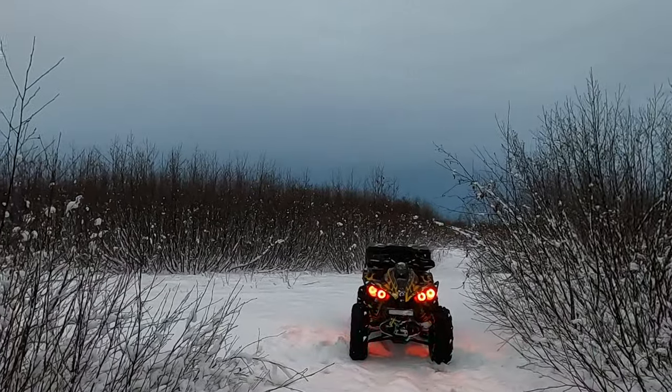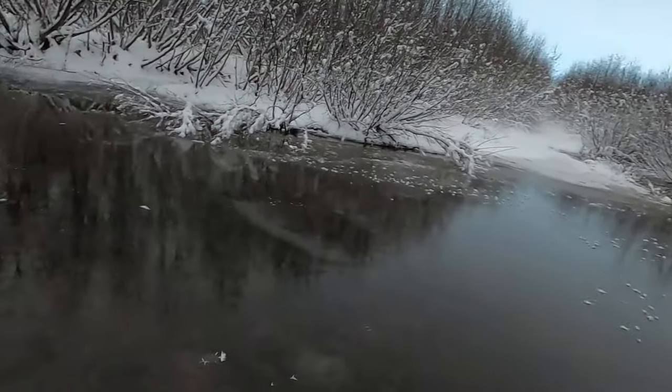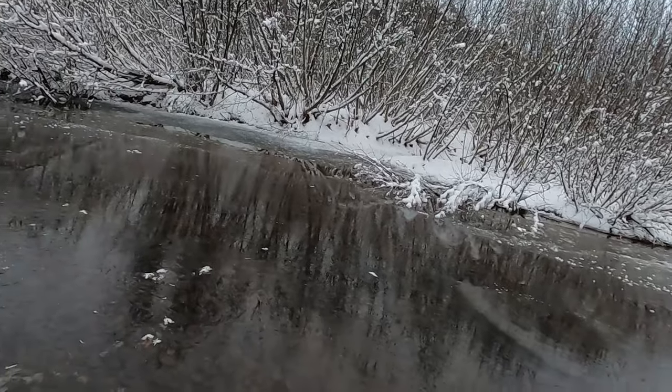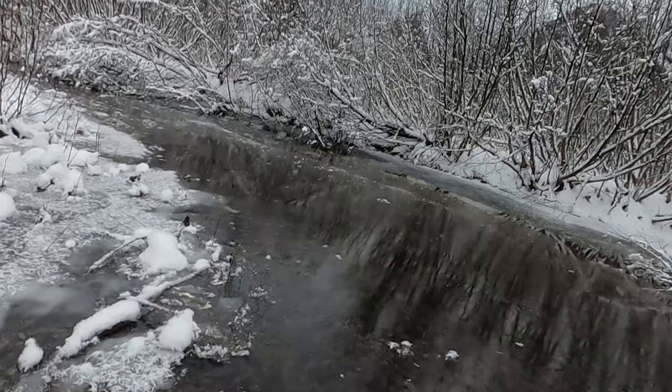Bush planes flying around, still looking for moose. There's mountains of them back here. You don't need a plane to find them, that's for sure. Love the peace and quiet.